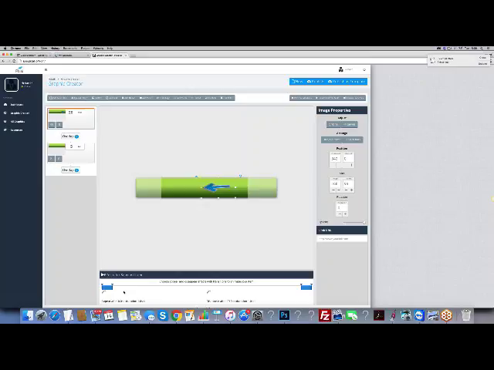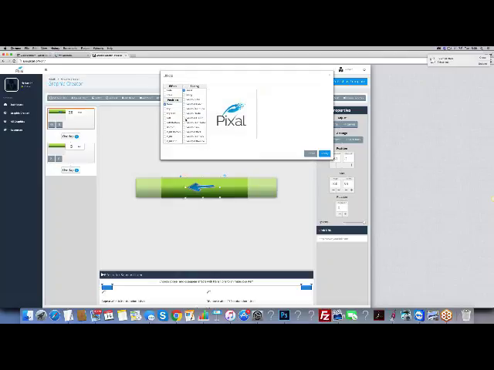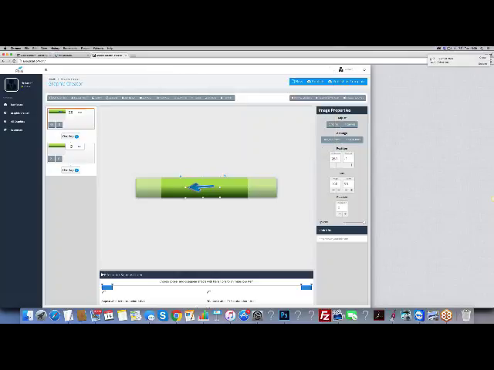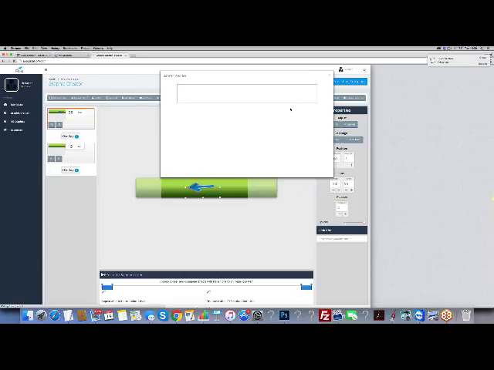Now here at the bottom is the actual effects for this element. So for example, if I wanted to add a fade in, or I can scale it, so it shows me exactly what's going to happen with it. Make it come in from the left. I can make it swing in, ease in elastic. There's loads and loads of different effects that I can use there. Just try this scale one, so all you need to do is apply. Now if you want to see how that looks, all you need to do is click preview current slide. And you'll see it come in there.